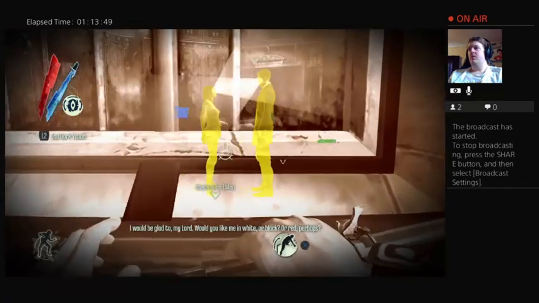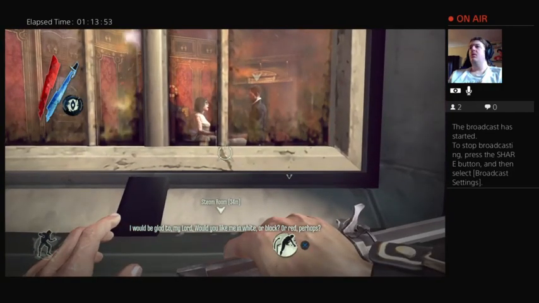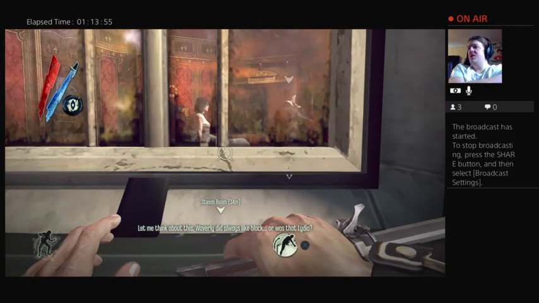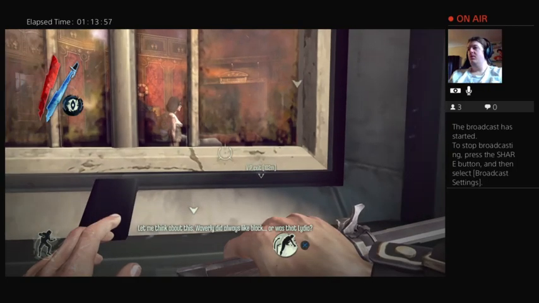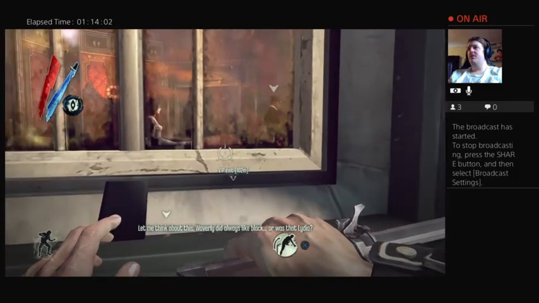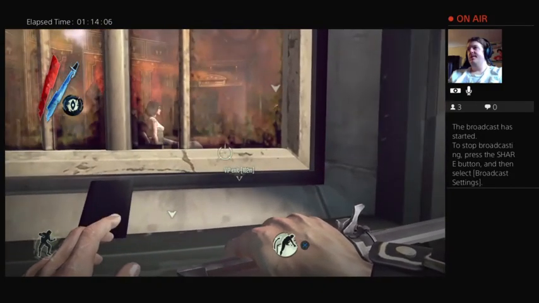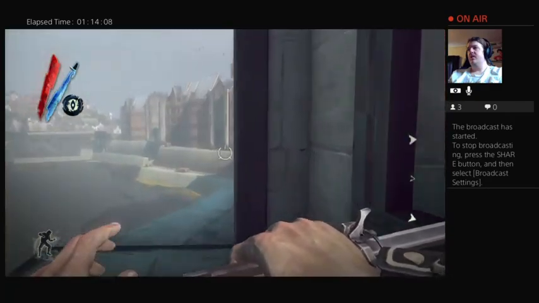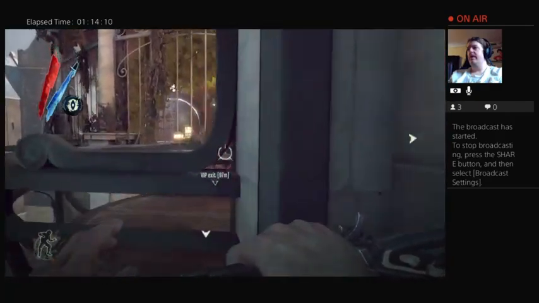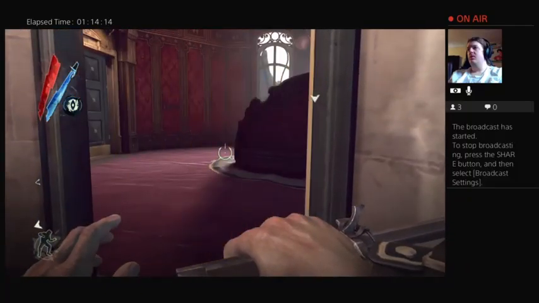I would be glad to, my lord. Would you like me white or black? Or red, perhaps? Oh, so many options. It's like foreshadowing this for later. Waverly did always like black. And what's his money pouch? Probably no way in. Oh, there's a way in.